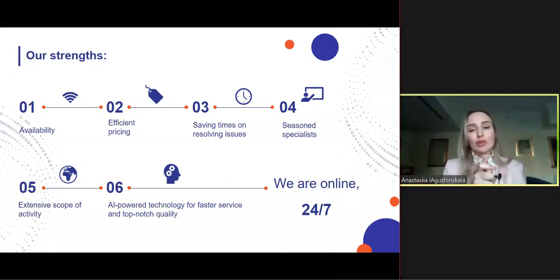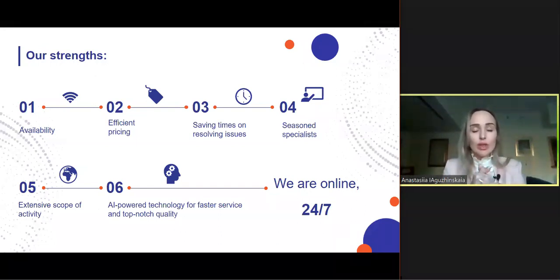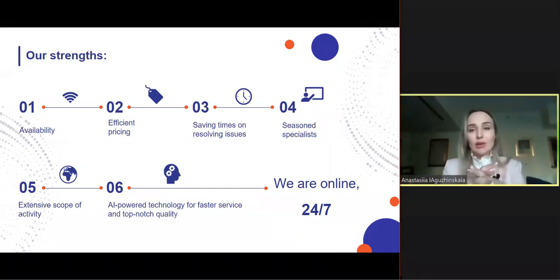Whereas these professionals and their accessibility is something unmeasurable. Well, and we've said that the coverage is very broad. There are a lot of areas, countries to be covered, and in addition to that, here we have an extensive scope of activities. And everything you may encounter, our lawyers can help you.